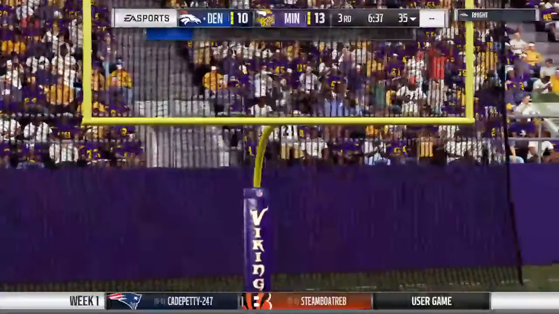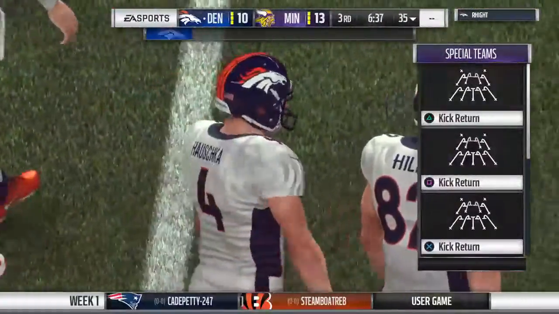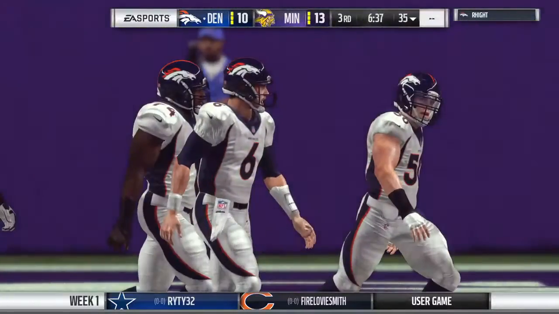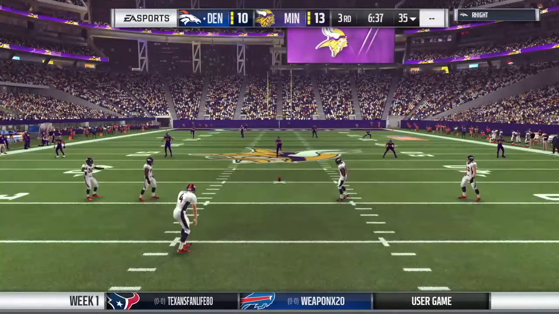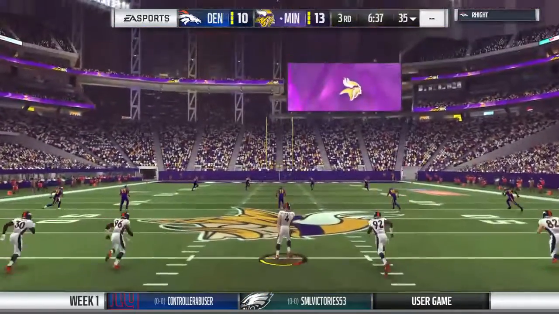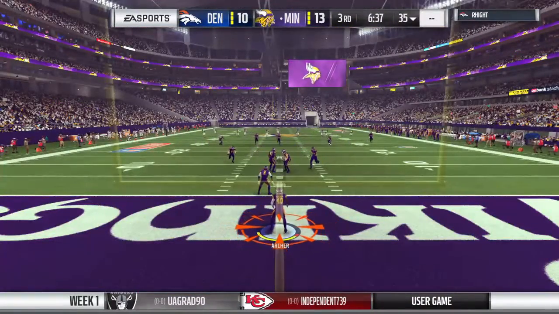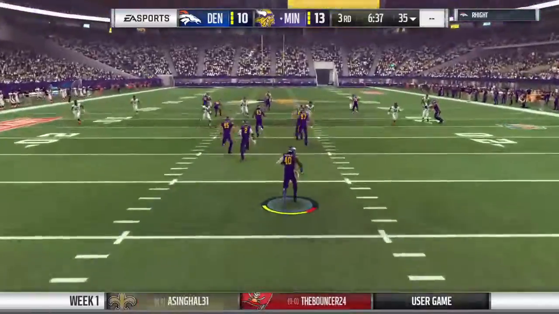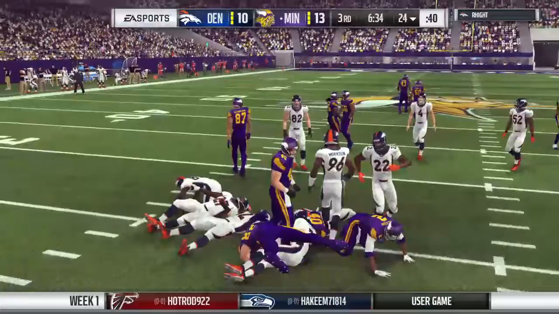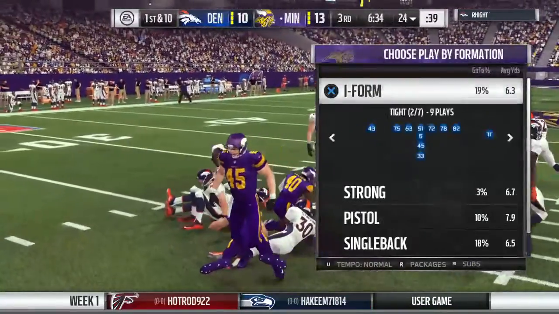And he puts it through. Hauschka now to send this one away following the score. That's fielded in the end zone, and he'll be brought down at the 23, make it the 24-yard line.